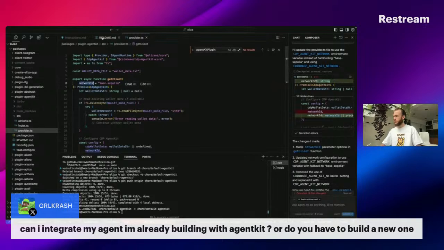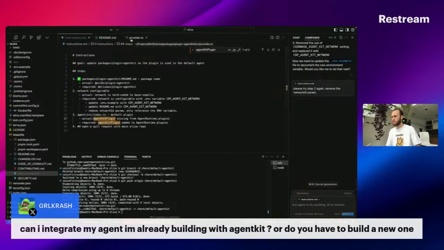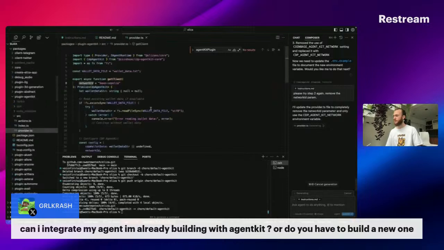No, we want to remove the network ID param. Yeah, I only want it to use the environment variable for now.